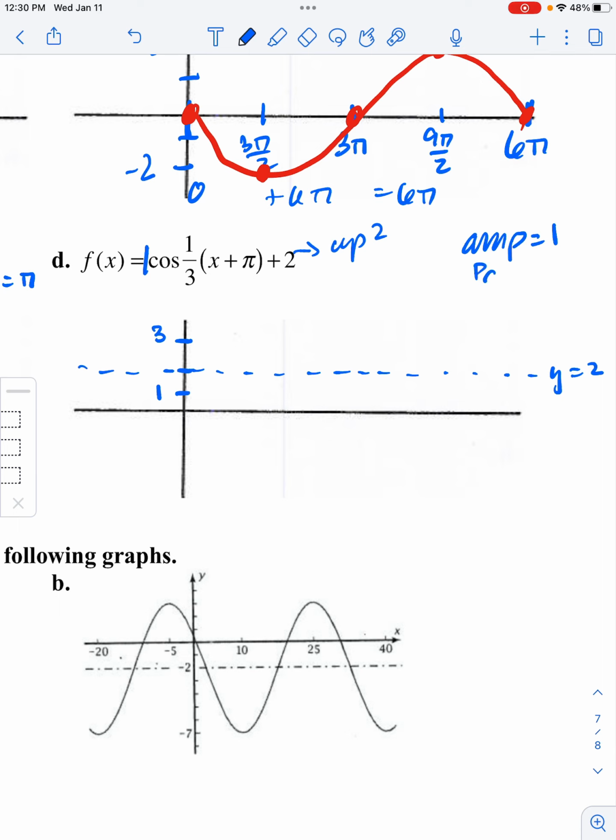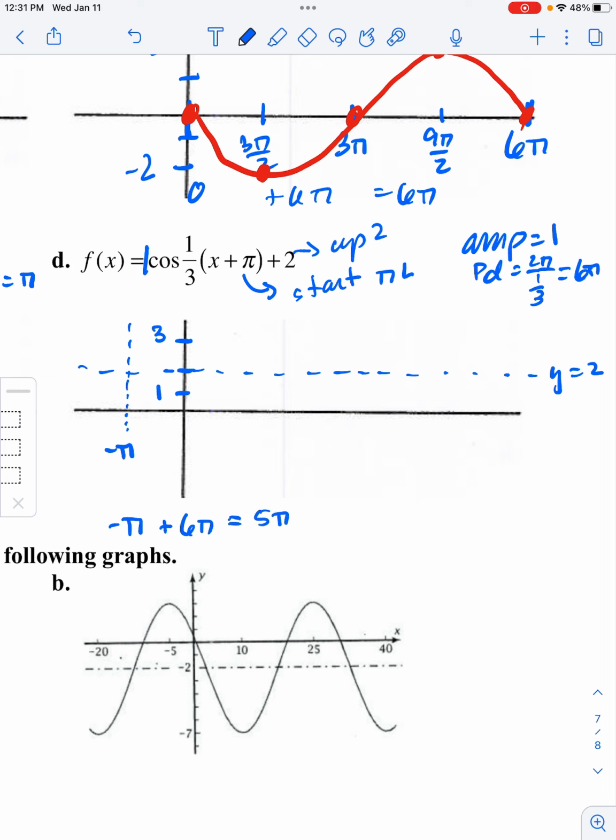What is the period? Well, the period is going to be 2 pi over 1/3, which flips over and becomes 6 pi. So this is going to be fat. And then this is telling me where I'm going to start. So I'm going to start pi to the left. So that's actually going to be over here. Not an asymptote, just a location. So then I think, okay, I'm starting at -pi. I'm adding a period of 6 pi. I will finish at 5 pi.